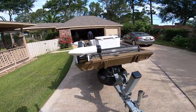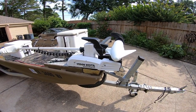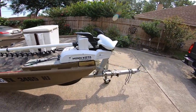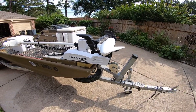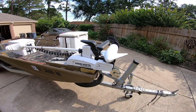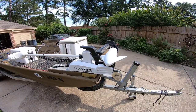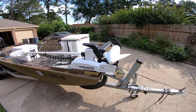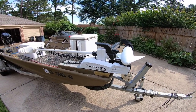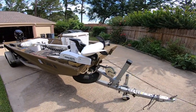One of the best things we put on this boat was a Minn Kota Riptide Power Drive. The awesome thing about this is it's got spot lock. So if you're fishing a spot and you want to stay exactly where you're at, you hit the anchor button and it keeps you right where you are. You can also set it on a heading — let's say you want to fish a shoreline with crazy winds — and it will take you down that shoreline without having to constantly mess with the trolling motor. It's really nice.